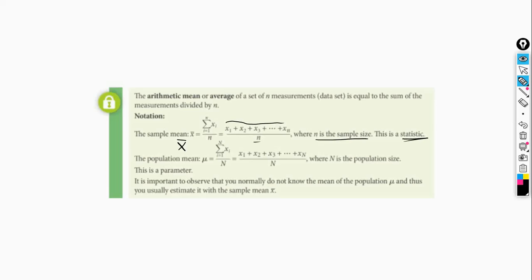If it's the population mean, then we use the Greek letter mu. And it would be the exact same formula, that is adding all the data and dividing it by the population size in this case. And this is known as a parameter. So it's important to observe that you normally do not find the mean of a population, mu, and thus usually you estimate it using the sample mean x.